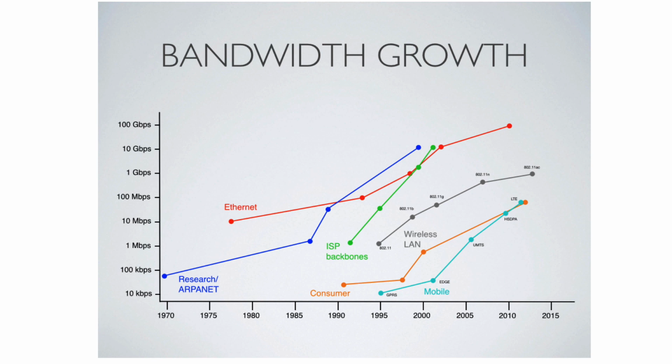You see the green one, which is the ISP backbone. That's the fiber optics in our data highway, and you can see the cyan one called mobile, and here you have different standards like GPRS, EDGE, UMTS or LTE, going up to several megabit per second right now. So that's the graph I expected you to draw, doing some research on these points you can see in here.